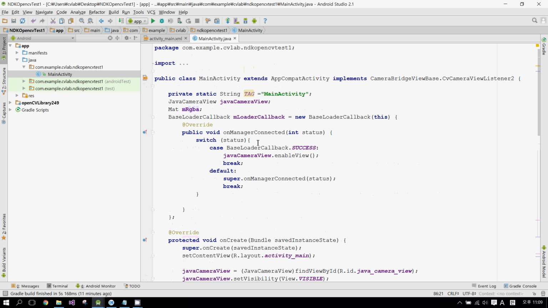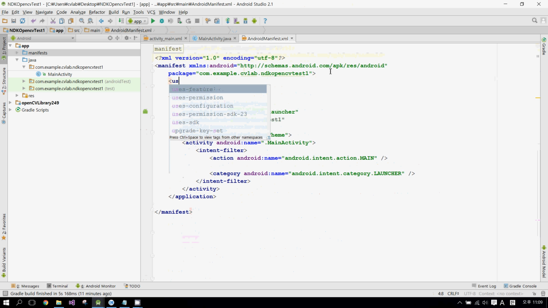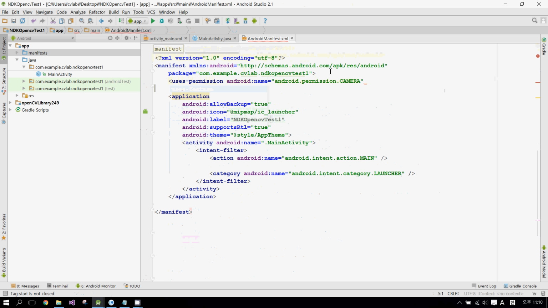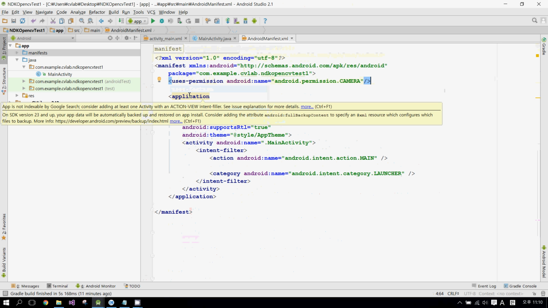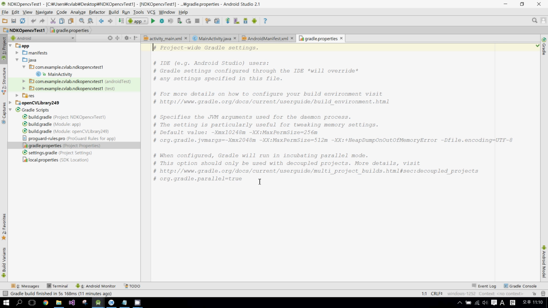So the next thing we need to do is go to the manifest and add the permission: uses-permission for the camera. Okay, and then we need to go to the Gradle properties and set android.useDeprecatedNdk equal to true.